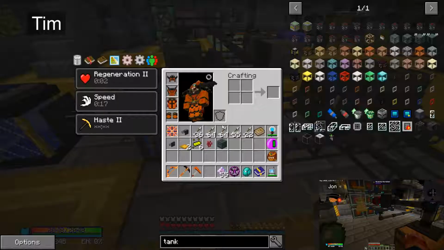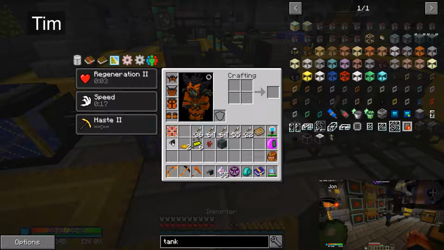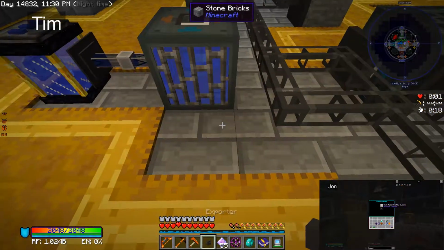There we go, there's a water tank now. We want to insert empty glass bottles.